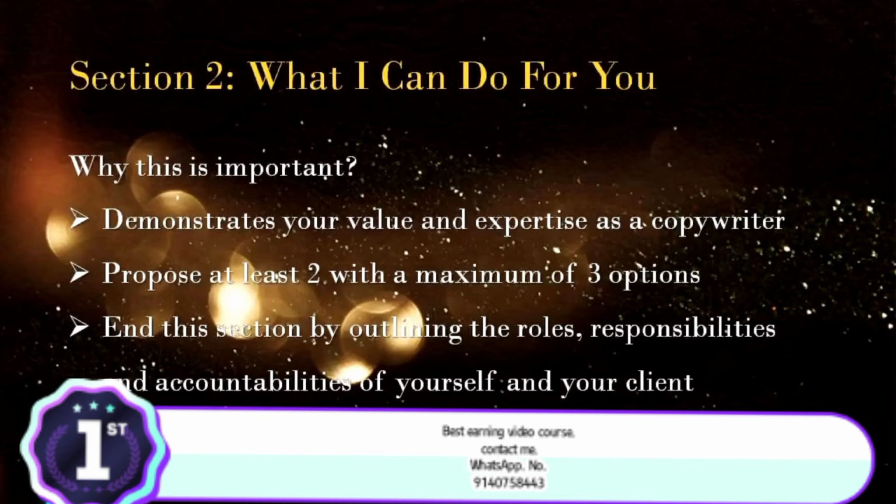Next, state when you can start and how long it will take for the project to complete. This helps you and your client to manage your own respective timelines, as you or your client may be in the middle of another big project that's demanding. Finally, end this section by outlining roles, responsibilities, and accountabilities for both yourself and your client. This part needs to be clear and concise to avoid miscommunication and ensure that all gaps are covered.